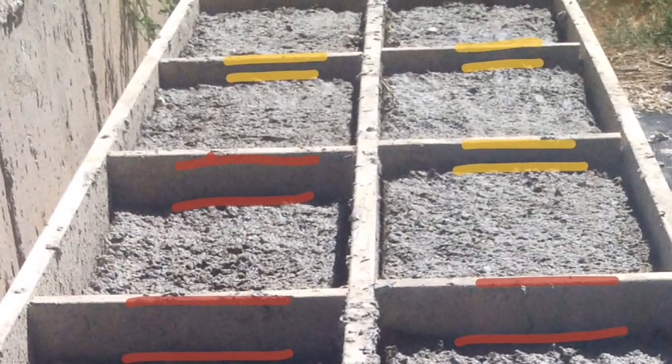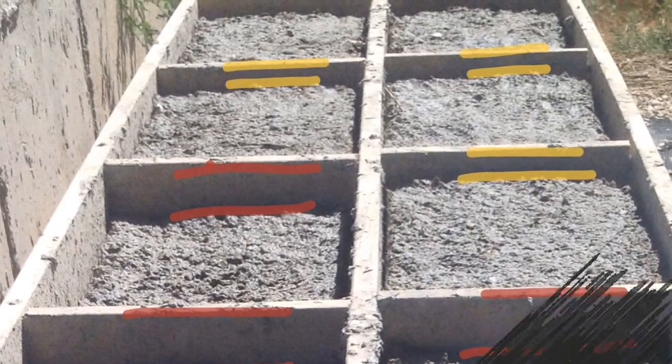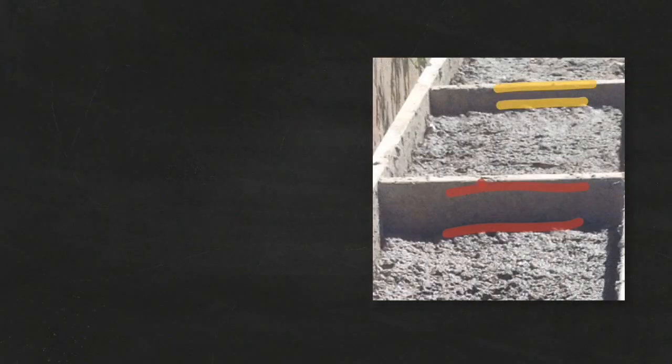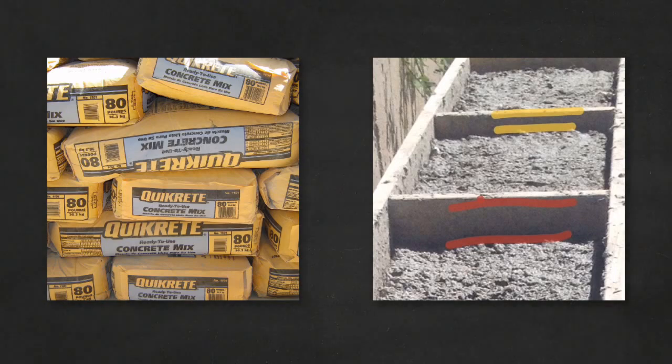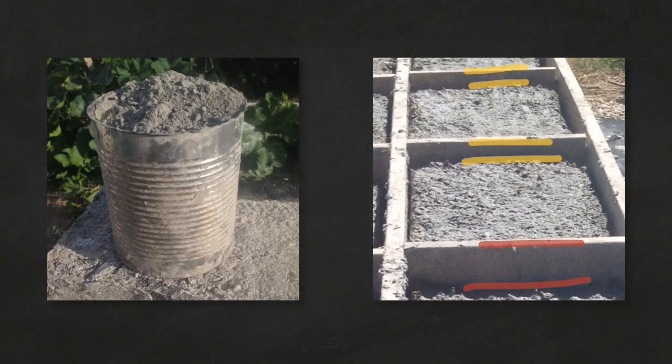Where both batches use the same amount of water, but the bricks with the red shrinkage were made using just the 80-pound bag of concrete, while the bricks with the yellow shrinkage were made with an additional 2 cans of Portland cement.